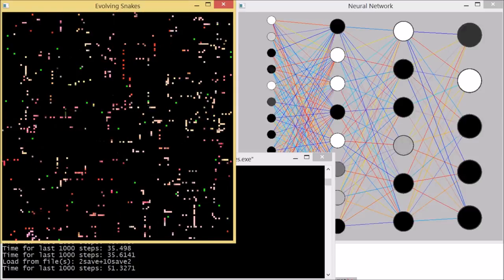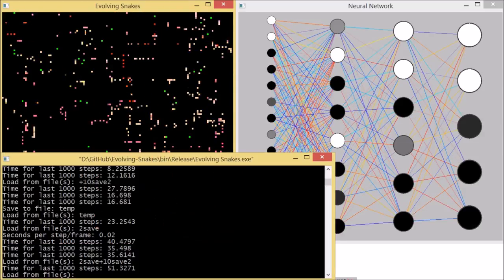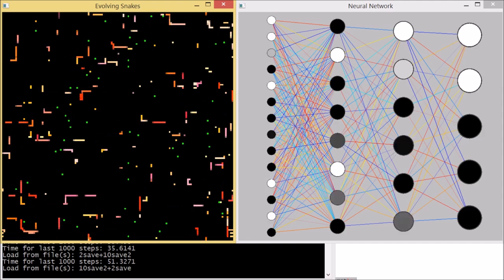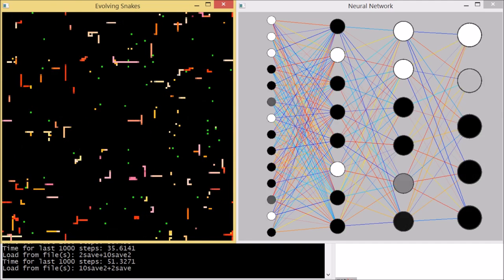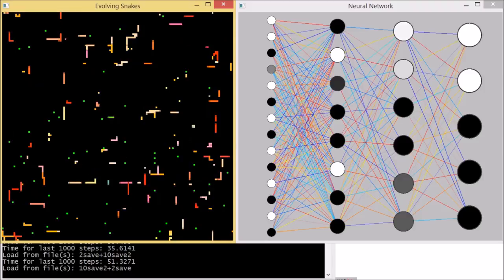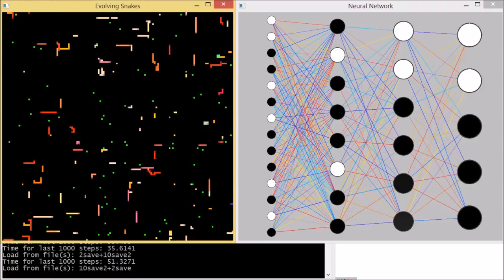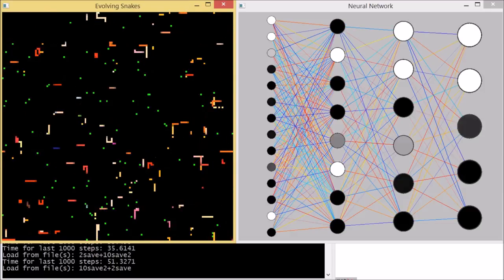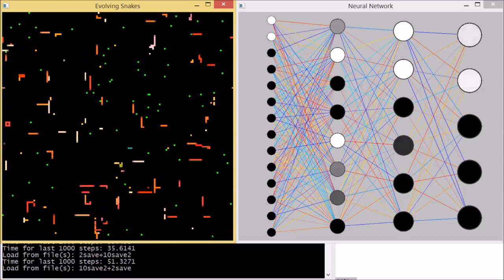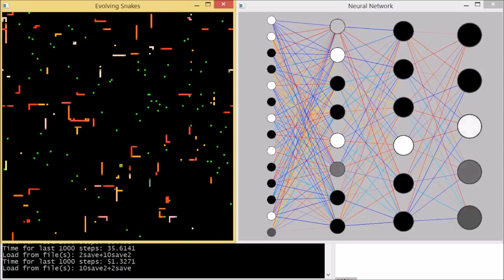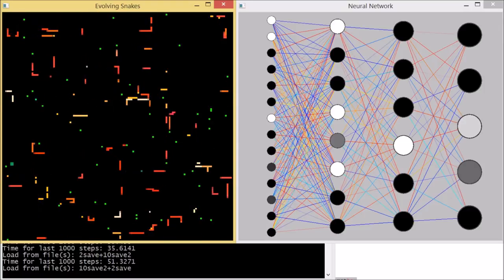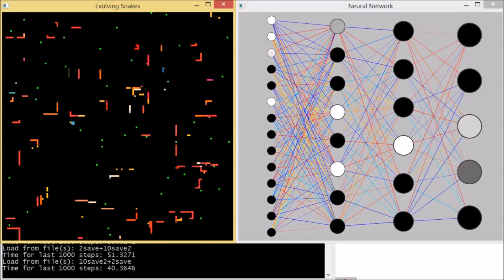If we try to do the same thing, but we load them in the environment of the bigger snakes, we can see that, as expected, the bigger snakes are much better. However, this is not as obvious now as the previous time, because there are a lot more snakes of the smaller type, and some of them manage to live in this world. However, by now you see that the reddish-orange snakes are the better ones. It's just not immediately obvious.